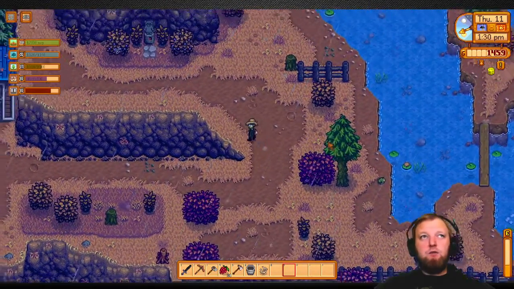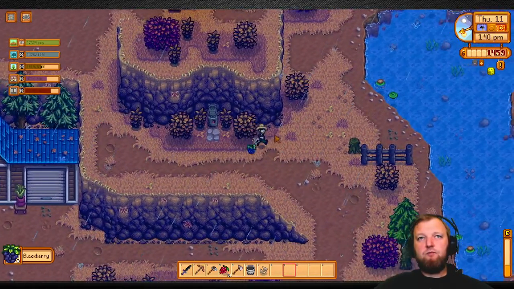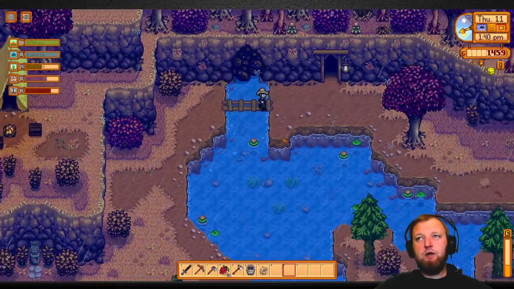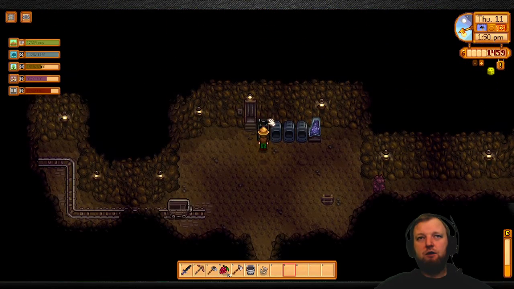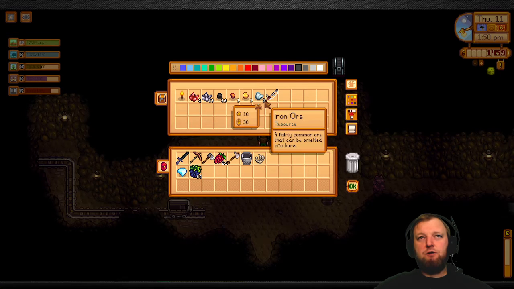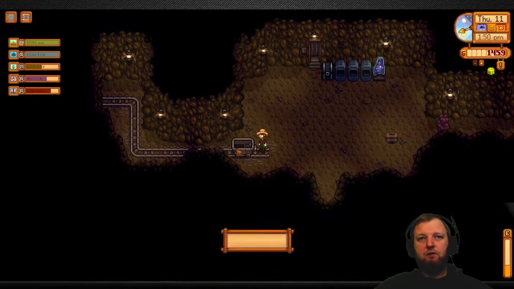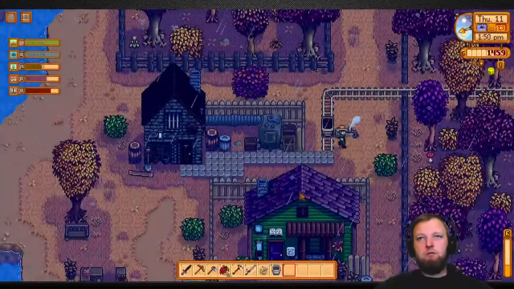Let's go up here. We'll get these berries. I just passed yesterday, so we'll just grab them today. We'll go into the mine, but mostly just so that we can use the cart. I think what I'll do is I'll drop the pail off. Let's go to town and drop those two things at the museum.